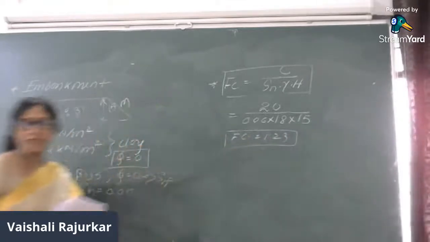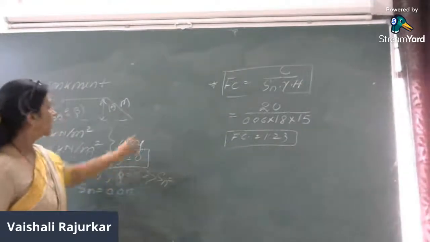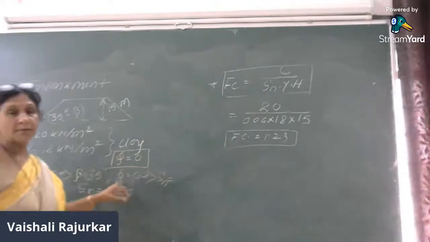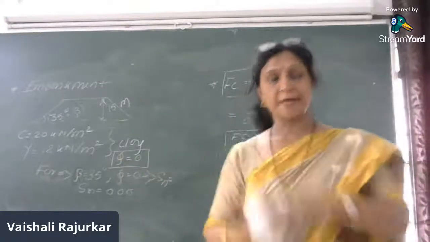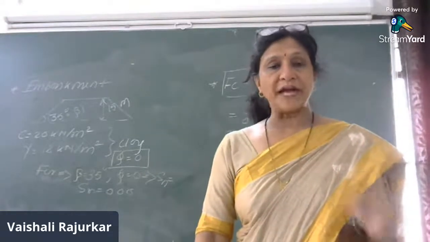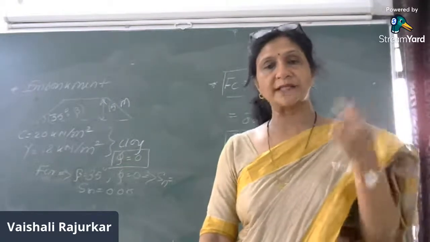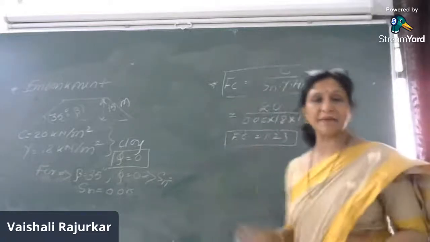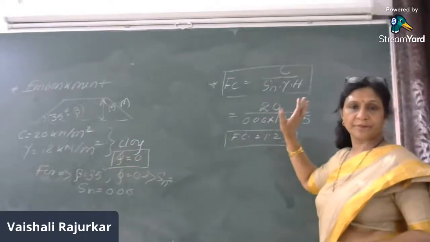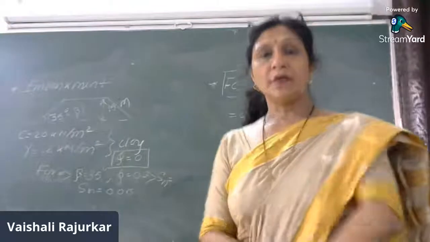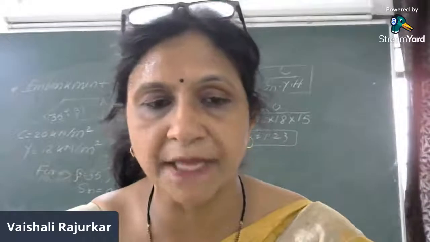Some of the time the conditions are not given, because nothing is mentioned about the clay soil or about the phi of the soil, and many times students get confused if the phi value is not given. So if the phi value is not given, but it is mentioned that the soil is a purely cohesive soil, you have to take the value of phi as 0. Sn is the stability number, and this equation of stability number is applicable only for cohesive soil. And then we will calculate the Fc. Now hereafter, we will start the next part where we will consider the seepage of the soil.